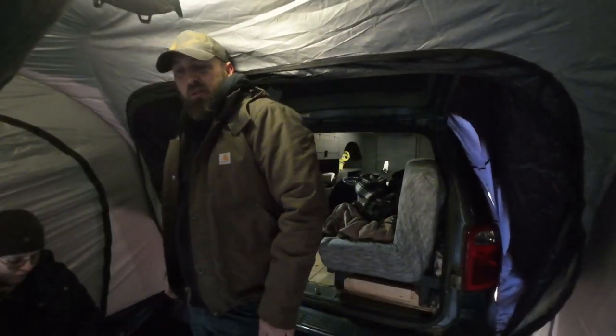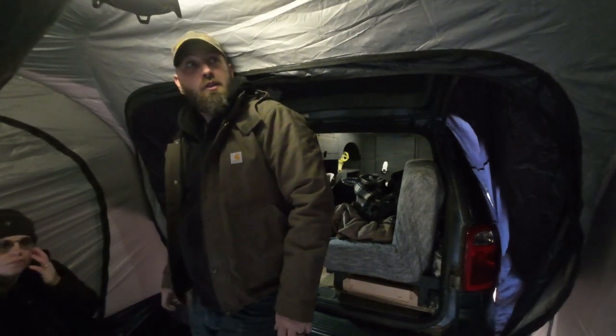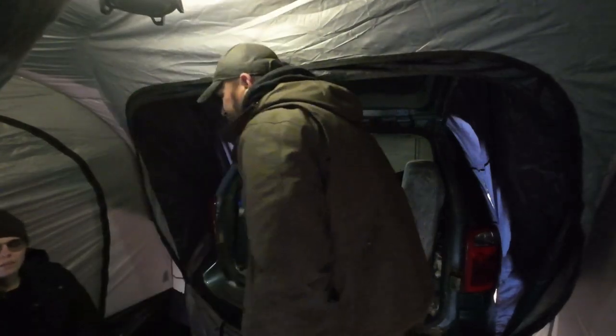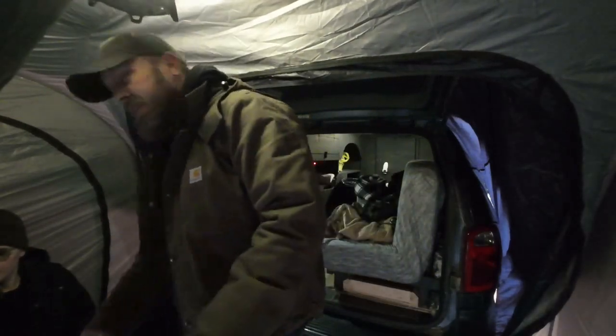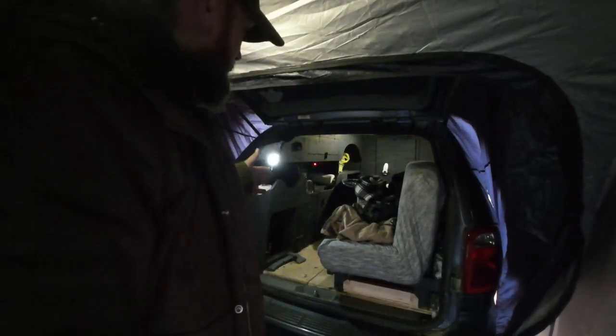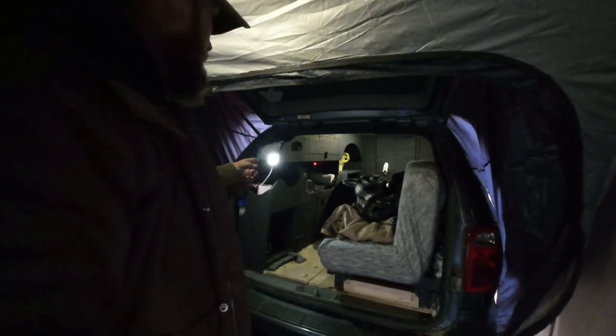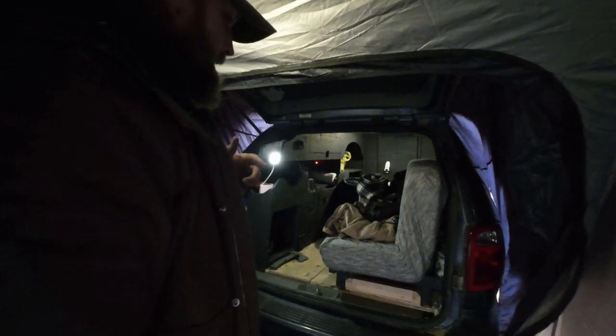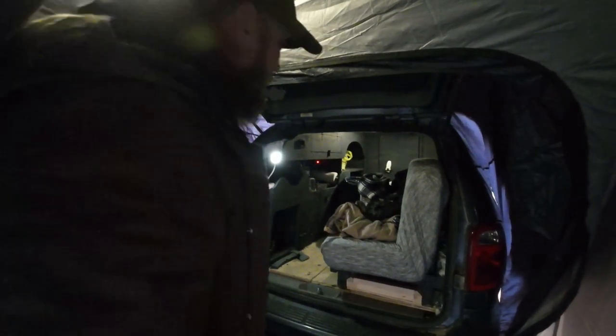Alright, so the tent setup, we stuck 2 blankets on top to try to hold some heat in, and a tarp. And I can tell you it's working. It's a lot warmer in here than it was outside. So I got a new addition from last time. One, I've painted everything, and that's not the color it's going to stay with. It's going to have an ivory over the top, which is a chalk paint, and then sand through to make it look kind of antique.